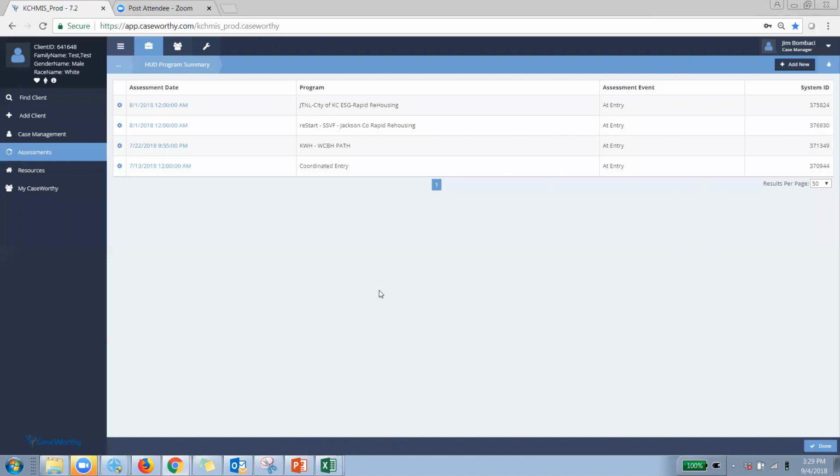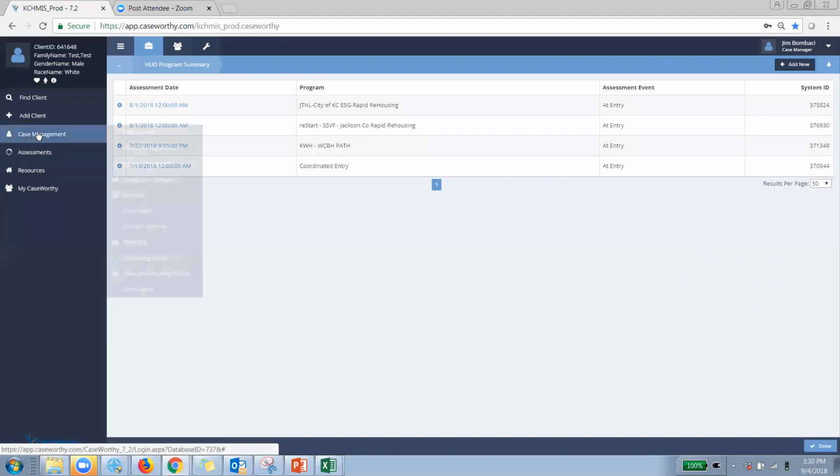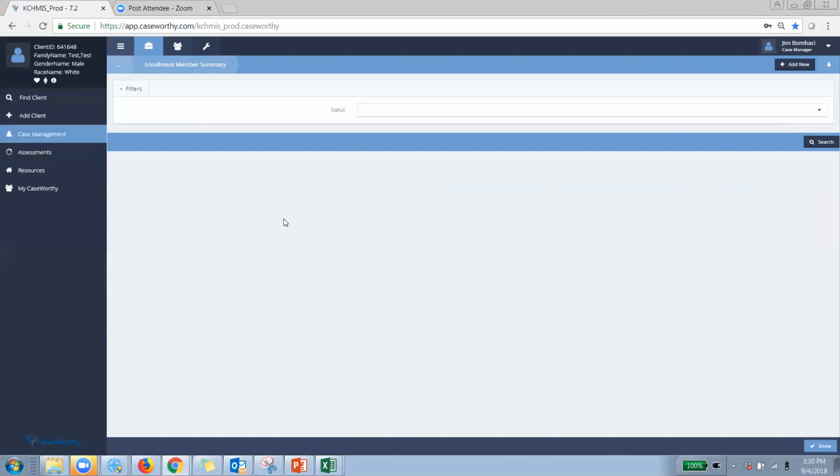That goes for rapid rehousing as well? That's any project type. You could have that circumstance on converted data. Okay. All right. Any other questions about after you've done an enrollment and you need to edit something? No? Okay. So how many of you have done annual assessments or need to do annual assessments?